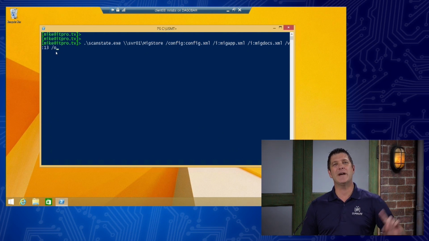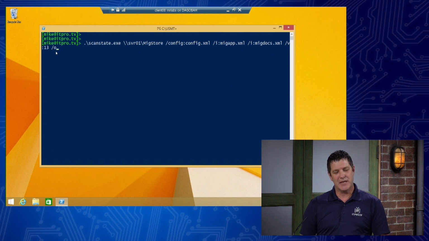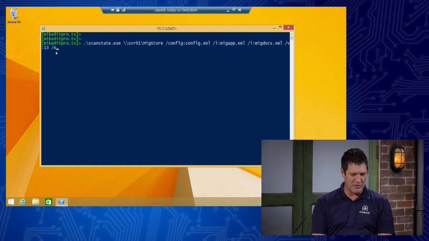/O says overwrite the file, right? If there's already a usmt.mig, just overwrite it. Do be careful with that because when I do overwrite it, all of Aubrey's settings that I was migrating are now gone, right? And I'm replacing it with the settings I'm migrating currently in Titus's laptop. So make sure you're done with Aubrey's settings or have a different folder to store those settings in. But I'm going to do the /O just in case there's anything there. I'm going to overwrite it.